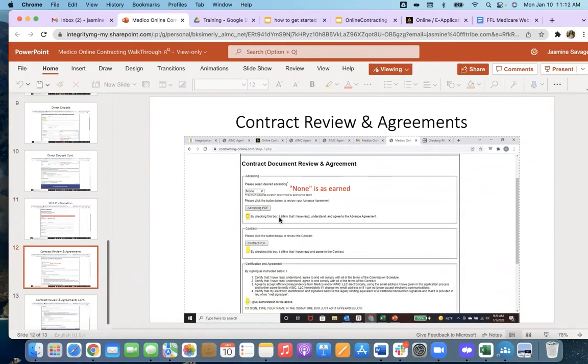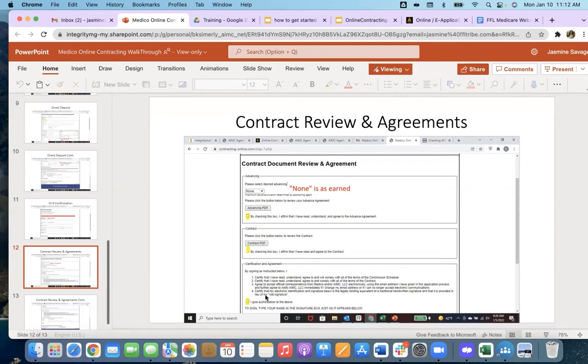Okay, and then here for advancing, we still do the 9 months. So you'll be able to select 9 months. You'll have to download before you can check. So make sure you download the PDF, then check the box. Same with the contract PDF. So this will show the contract that's been completed so far. I always recommend that agents download the contracts that they filled out, just so they can remember exactly what they filled out and if anything was missed.